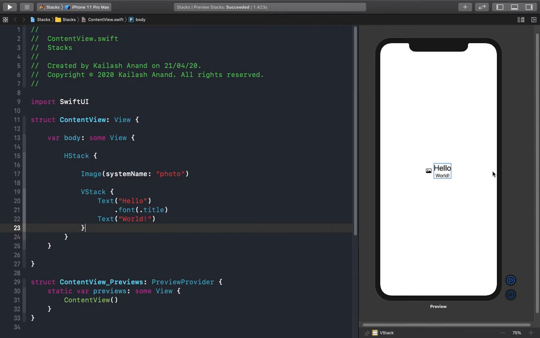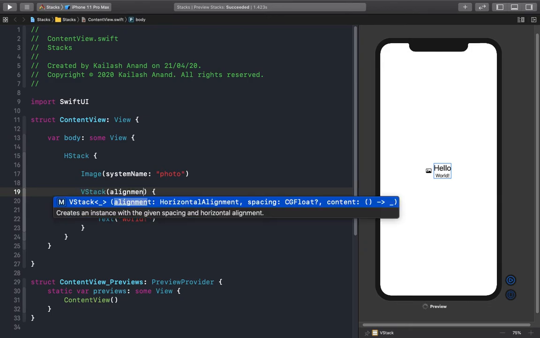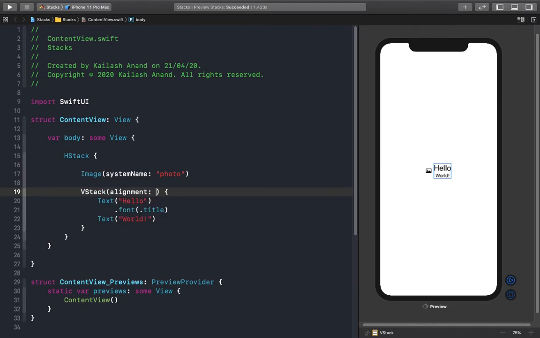Now as you notice, everything is kind of centered, especially in this vertical stack, and I would rather prefer it to all be at one side, like the left side. So the way I can do that is by using the alignment right here, and I'm just going to give leading, and now you'll notice immediately that this actually hugs over to the left side and sticks right next to it like this.